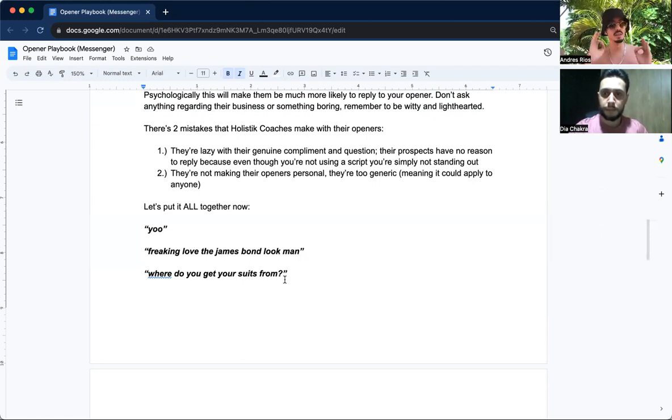It's really good if you actually do it. Plus, if you combine this with liking 3 of their posts, and if you comment on their posts even better, bro, it stacks. So it's this opener, 3 likes on their posts and 1 comment, which, if it's genuine, just a lighthearted, cool comment, boom, it's attention, boom, boom, 3 likes, and then a cool opener that is funny and all this, bro, it's game over.